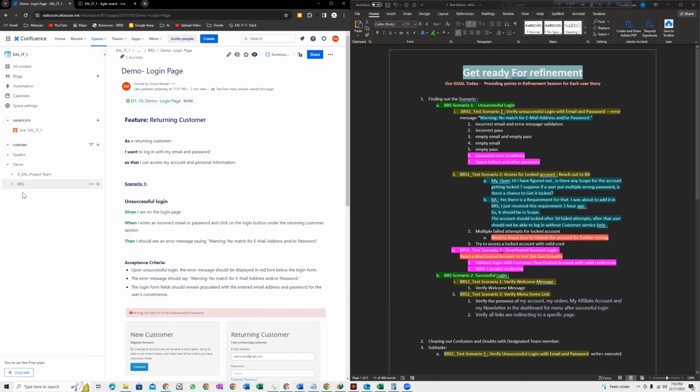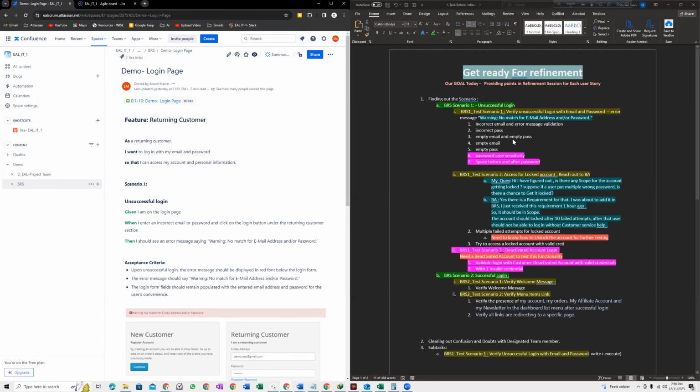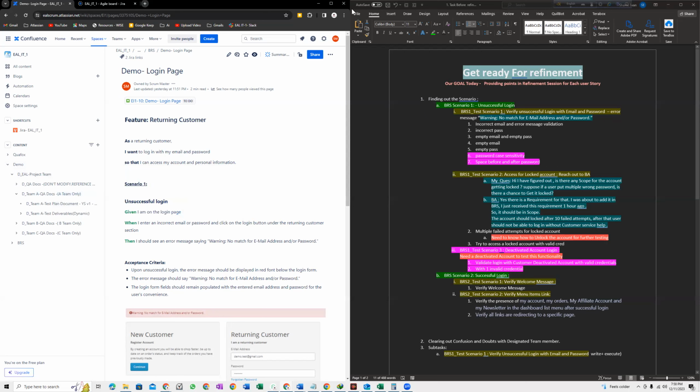So if you are a QA, after you know that all the scenarios are confirmed, there shouldn't be anything else more than that, and you know everything, then you will be eligible for updating this document, not this one. So what are we going to update? If you go to project team, this is for QA team, A team only. For example, this is my A team.